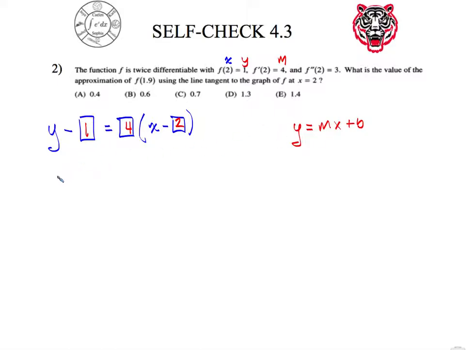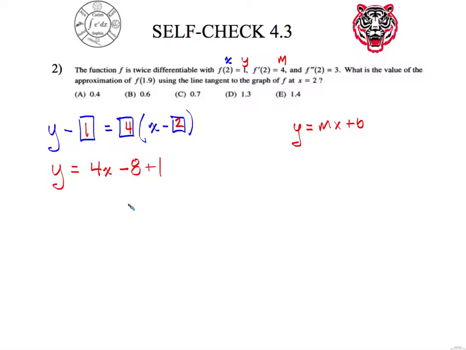All right, so adding the 1 to the other side and distributing makes our equation y equals 4x minus 8 plus 4. I'm going to pause there and make sure everyone followed. Wait, how did you get that? Sorry, I kind of missed that.